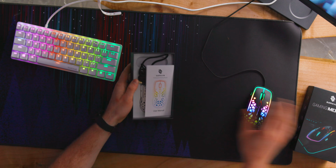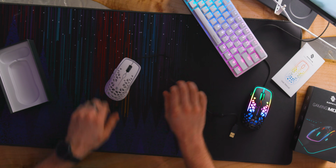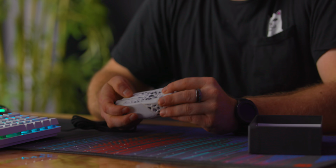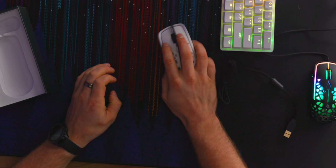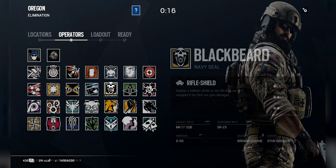While this game's loading up, I'm gonna take a look at what the white mouse looks like. Huh, figure that. It's the same mouse, but white. These pads on the bottom don't feel particularly good. They're kind of sticky. I wasn't noticing any resistance on the pad, but I don't feel like they would last forever.